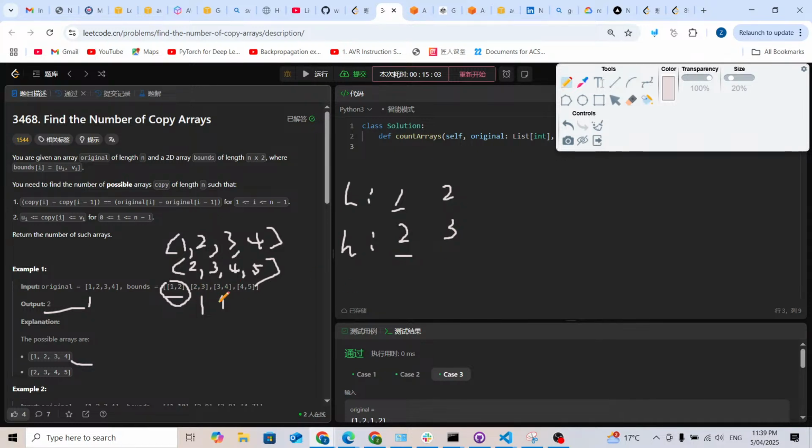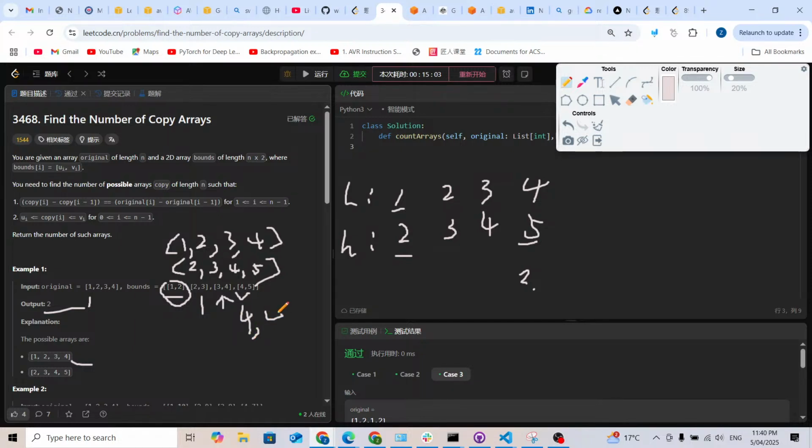Now we continue to check the next. The difference is 1. So 2 plus 1 becomes 3, 3 plus 1 becomes 4. So 3 and 4, and the bounds are 3 and 4. This means we don't need to change. And after that, it's going to be 4 and 5, so 3 plus 1 and 4 plus 1. This means the lower and higher range. The bounds are also 4 and 5. This is lucky for us. So we just need to return the final result. It's going to be 5 minus 4 plus 1. It's going to be 2.